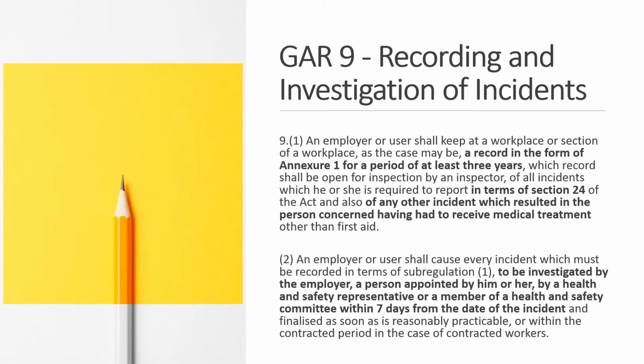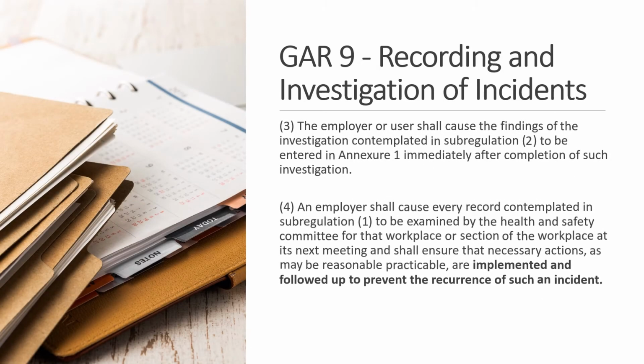An employer or user shall cause every incident which must be recorded in terms of subsection 1 to be investigated by the employer, a person appointed by him or her, by a health and safety representative or a member of the Health and Safety Committee within 7 days from the date of the incident, and finalized as soon as is reasonably practicable or within the contracted period in the case of contracted workers. The employer or user shall cause the findings of the investigation contemplated in Sub-Regulation 2 to be entered in Annexure 1 immediately after completion of such investigation.